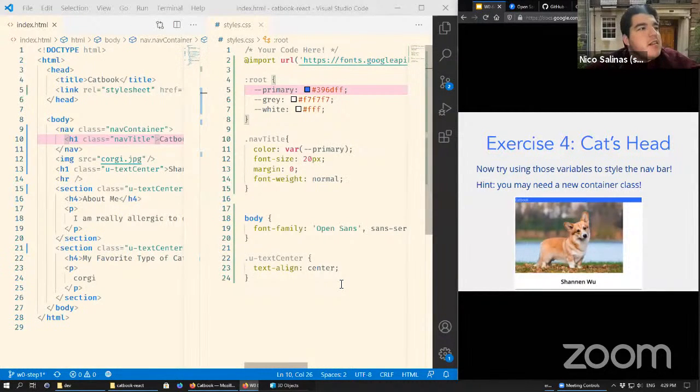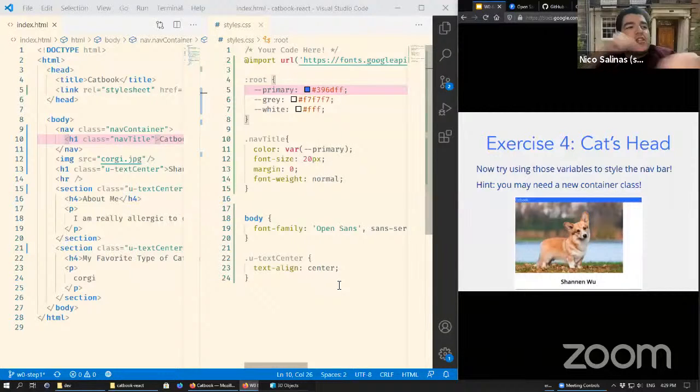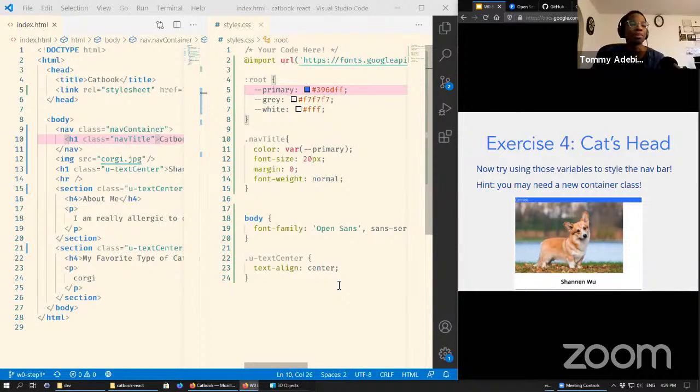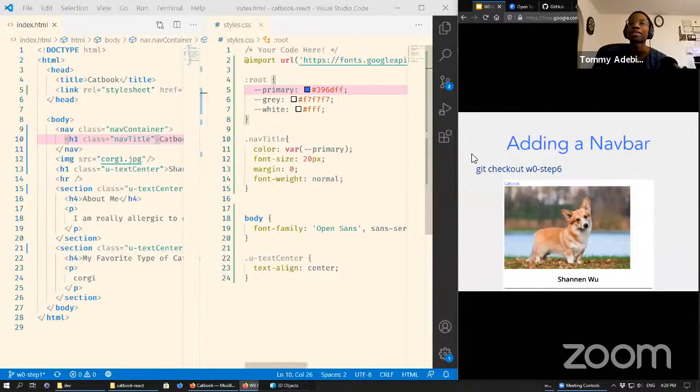I don't think this was mentioned on the slides, but if you're checking out to a new branch, make sure you do git reset --hard, and that will basically clear any changes you made. So if you're getting stuck on checking out to a new branch, make sure you run git reset --hard, and that will just clear any changes that you made. And you also shouldn't be committing or pushing any changes. Please do not do that. I don't think you'll be able to, but don't try. I didn't have it on every slide, but yes, git reset --hard and then check out.